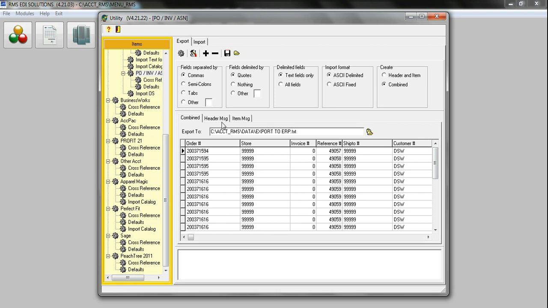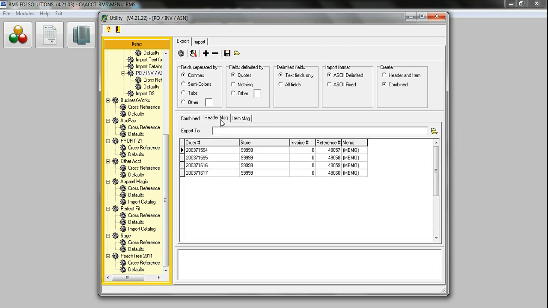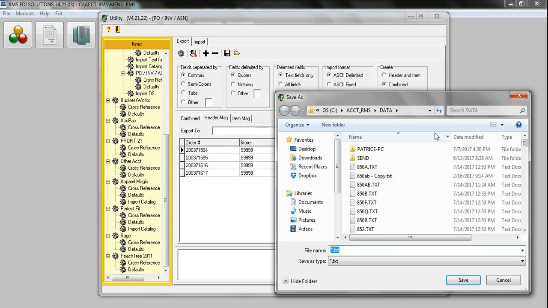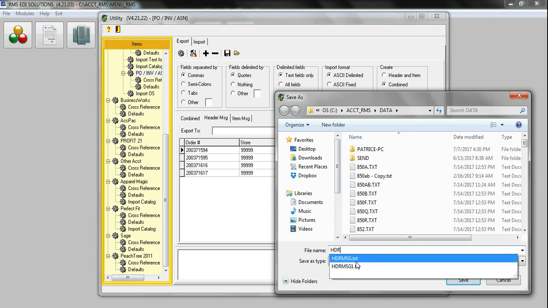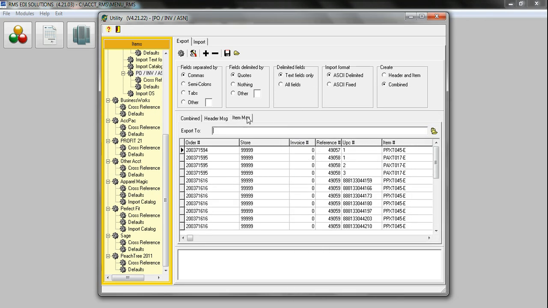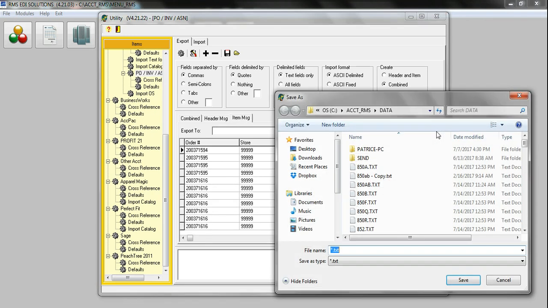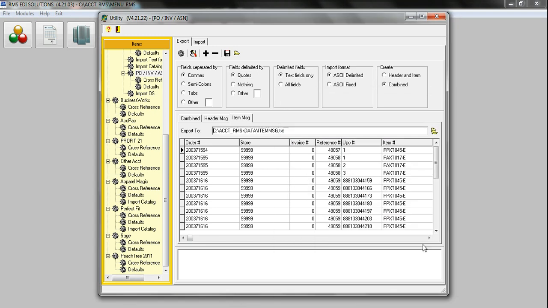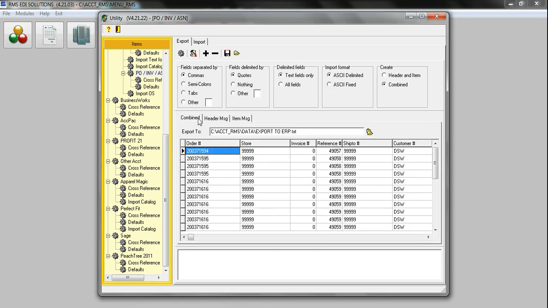On each one of these tabs, you do have to put in the path and the name of the file. Before I save this, I'm also going to mention that all of these fields are set to export.